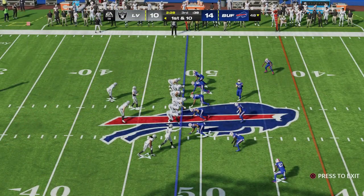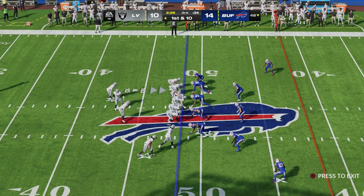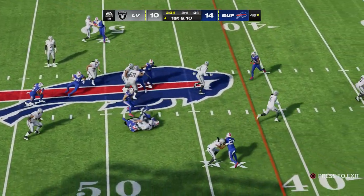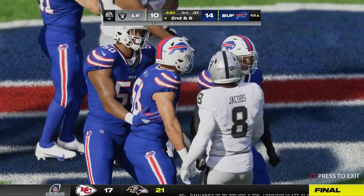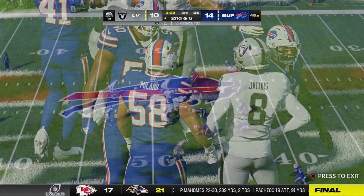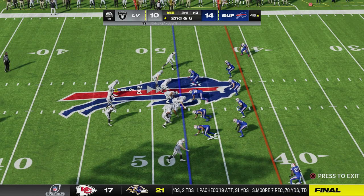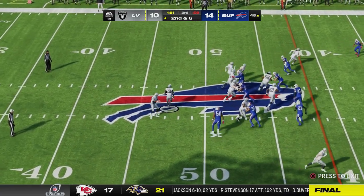2 sides to every coin. This is the bad side of missing the 58-yarder. Now they start at the 48. On the ground, it's Jacobs to start the drive. And he'll manage to pick up about 4. It's 2nd down. Nice chunk of yards on 1st down, it really opens up your options for what you want to do on 2nd. You go right back to him and hope he explodes, or sucker the defense in before throwing over the top.